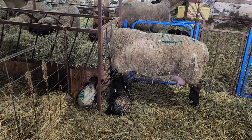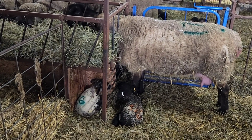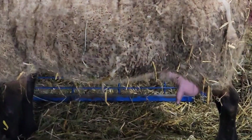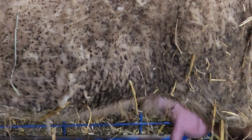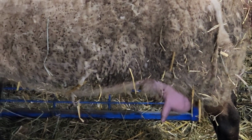So anyway, these two are the two that were having a really hard time nursing off Mom because Mom had really long engorged nipples. As you can see, I'm standing here talking, and they're not jumping and screaming all over me right now because they've finally figured it out. So I thought I'd let you see what her udder looks like now. Her nipples are still a little long, but most people wouldn't notice it. They're fairly normal now. She doesn't have a big hang bag or anything like that. I guess you can't see it from this angle, but everything is pretty normal looking on her udder. You might want the nipples a little shorter, but right now any lamb could suck off them no problem.